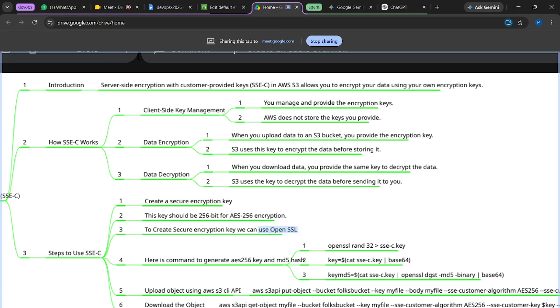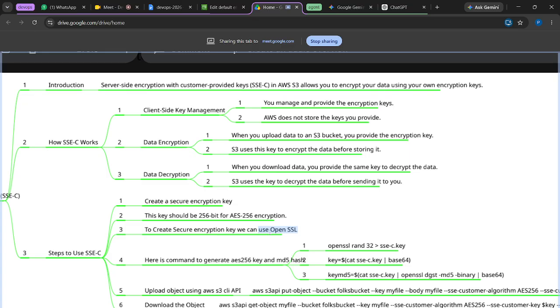Here comes a twist. What is this OpenSSL? OpenSSL is an open source tool which will be used to create a key which you can use to encrypt the data. If you are performing this from your local laptop, any Windows or Mac, you can download it from the internet. It is freely available. But here we are going to do it through EC2. Why? Because EC2 already has OpenSSL integrated. So I am not going to download it. I will create an EC2 instance and from there I will create the key.